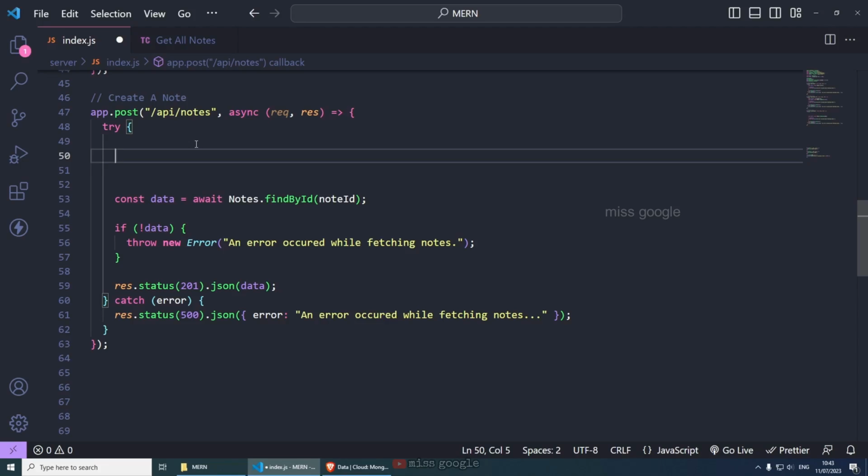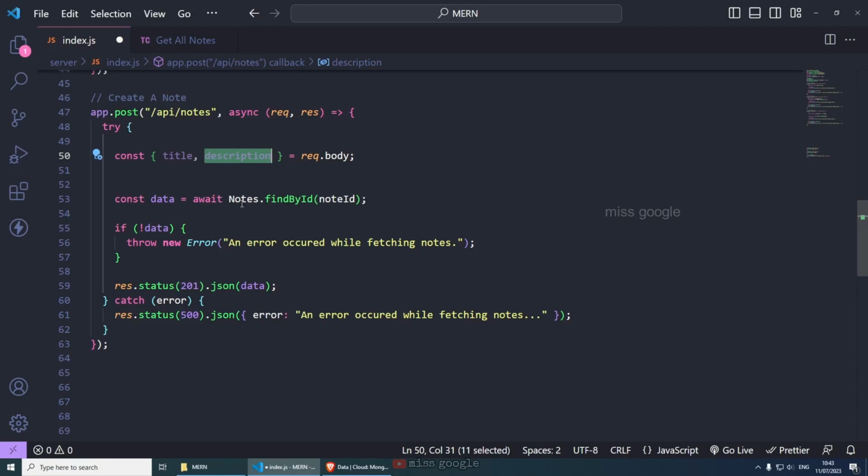And in order to get the JSON from the body, we can do const, for example, and then we're going to be sending the title, so title, and then we're going to be sending a description as well. And this is going to be equals request.body like so. And now we should be able to use the title and the description if we pass them, obviously, and insert them into the database. In order to do this, we need to modify our query here.